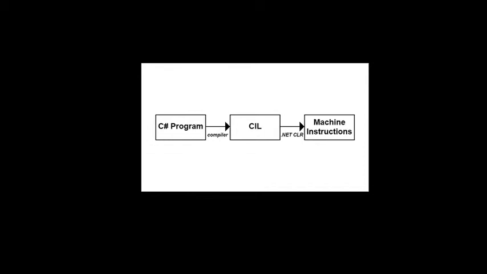We have our common intermediate language. When it's time to actually run the code somewhere, the .NET Common Language Runtime takes that CIL, or Common Intermediate Language, and turns it into the actual machine instructions that will run on the chip on that particular computer it's running on. So we type some stuff in C#, and we turn it into CIL, and then we turn it into machine instructions when it actually gets run.